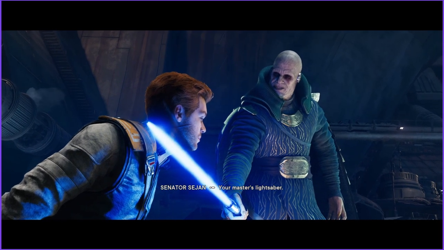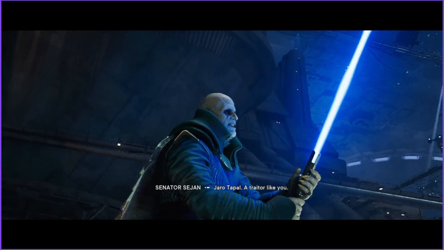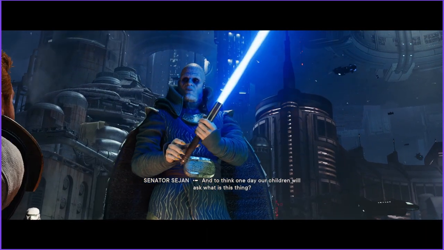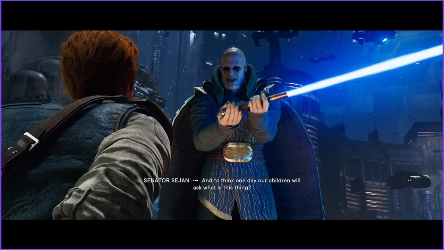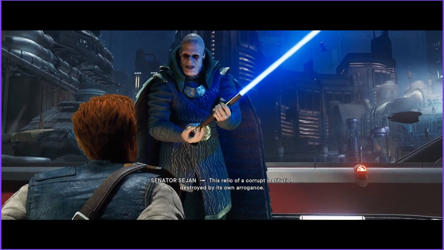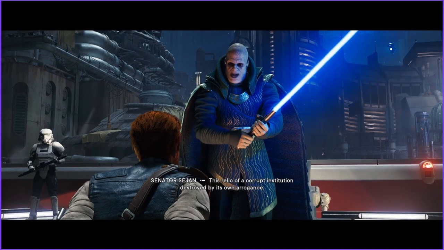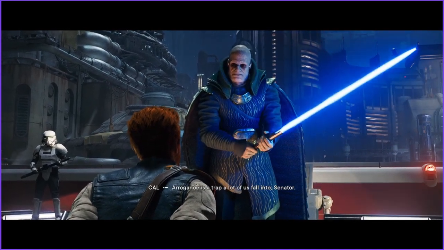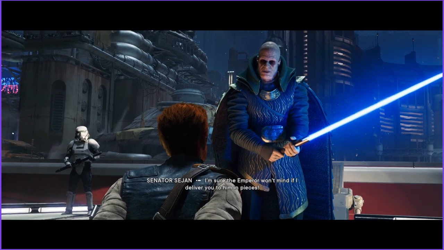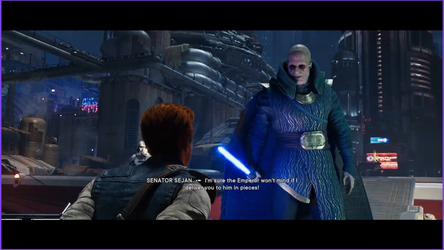Your master's lightsaber. He knows all about me. Like you. And to think one day our children will ask, what is this thing? This relic of a corrupt institution. Destroyed by its own arrogance. Arrogance is a trap a lot of us fall into, Senator. I'm sure the Emperor won't mind if I deliver you to him in pieces.